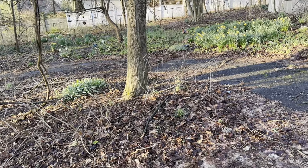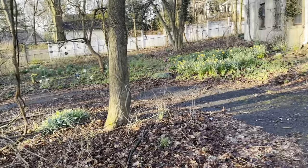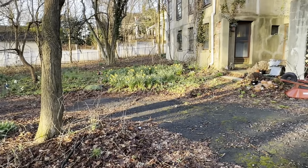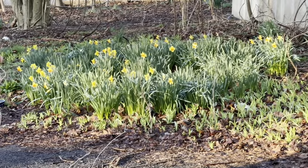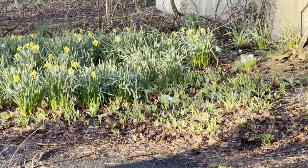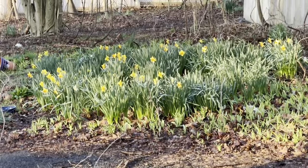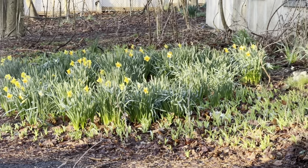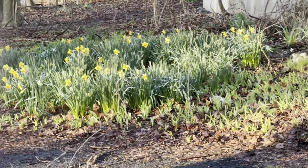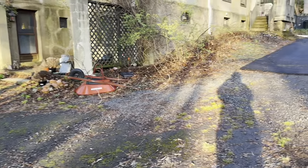But anyway, that is our yard update. We are in full daffodil mode. I haven't let Marybeth come out and cut any of them because I wanted to give you guys an update, but now this morning we'll come out and cut a whole bunch of them and bring them inside for Easter and have them in vases. So there you go — we'll keep you posted.